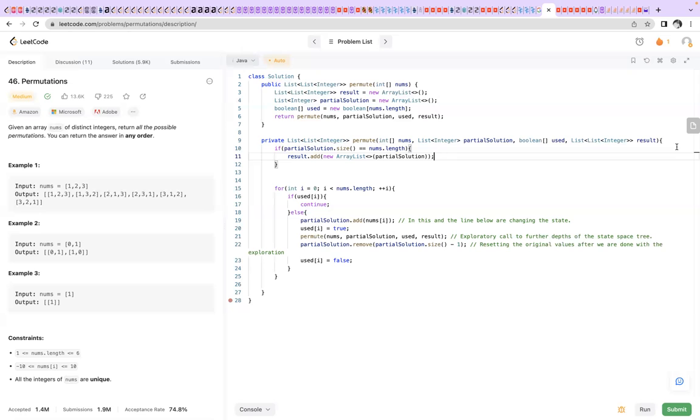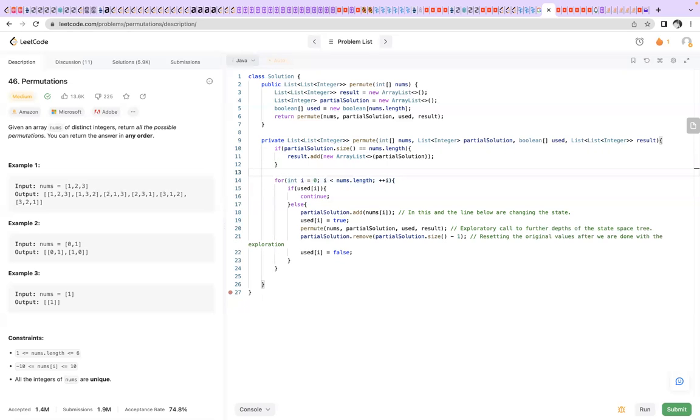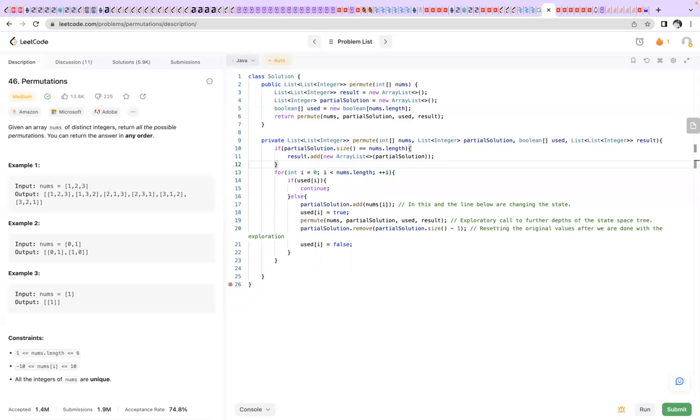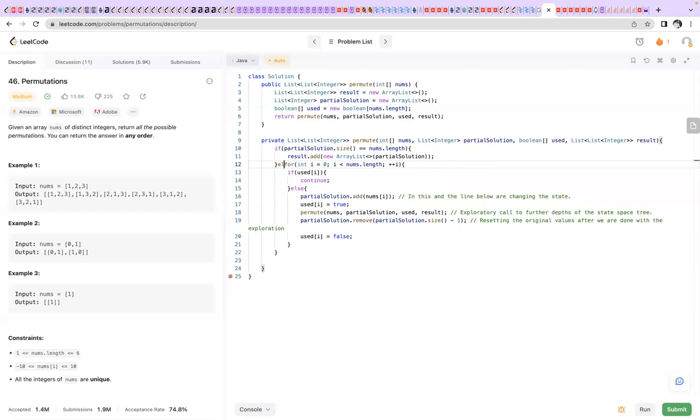And we are not going to remove anything from this. We are going to put this inside an else block.